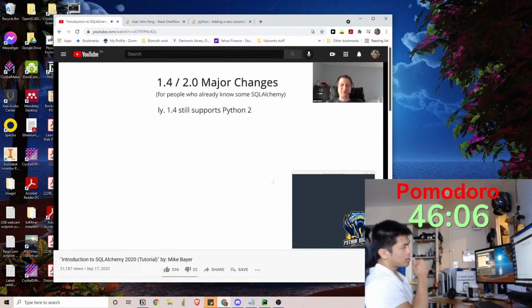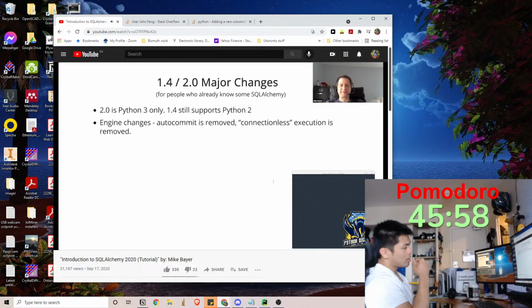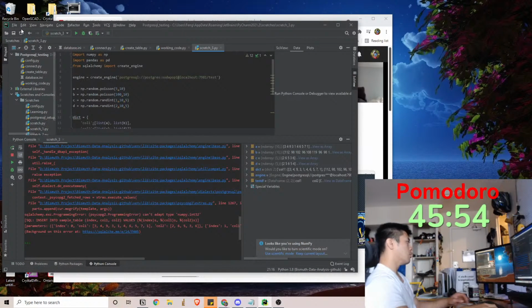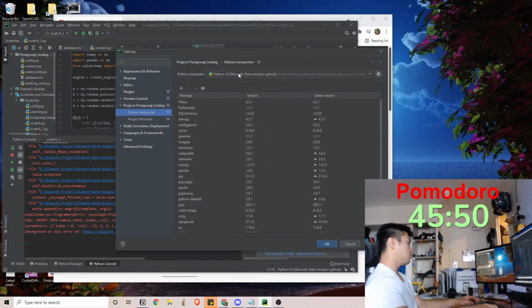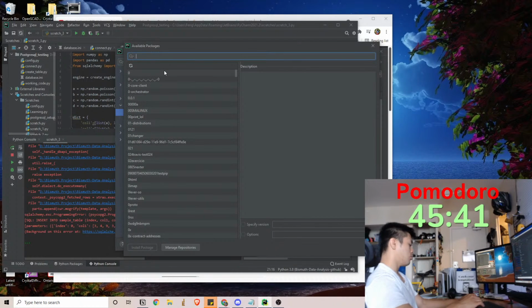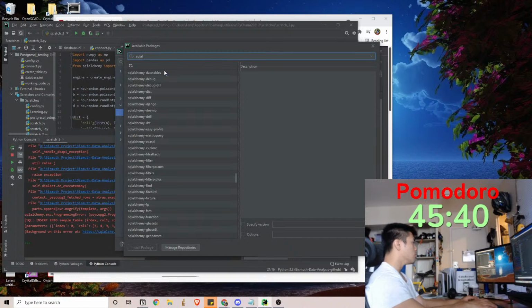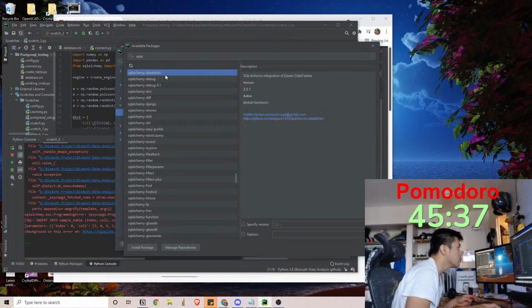Major changes for 2.0: it'll be Python 3 only. We're still doing Python 2 for 1.4 because we're nice like that. People are still struggling on Python 2. Engine is going to get very refined. The engine level autocommit will be removed, but there will be another way to do autocommit. Connectionless execution is removed. The result set is very refined. It's got many new features. Rows are completely tuple-like, and a lot of nice stuff with results. The vast majority of SQL compilation is going to be cached, meaning that when we generate the strings, all the Python overhead of that is usually going to be cached for most of the regular bread and butter SQL statements.